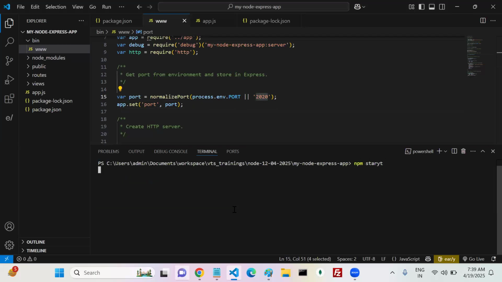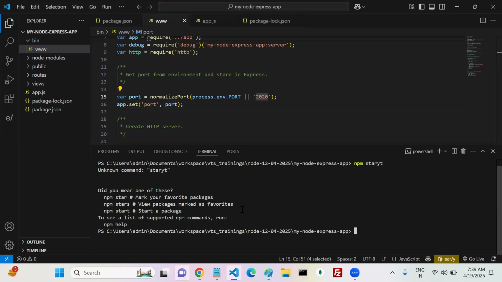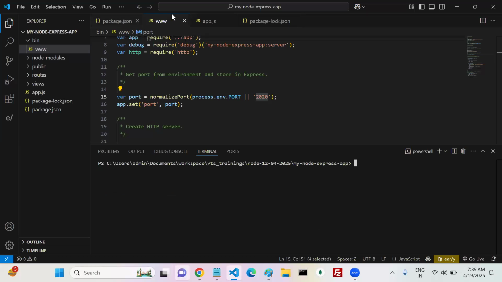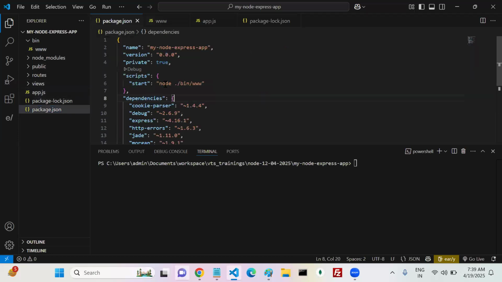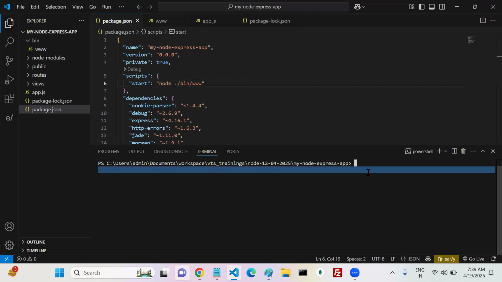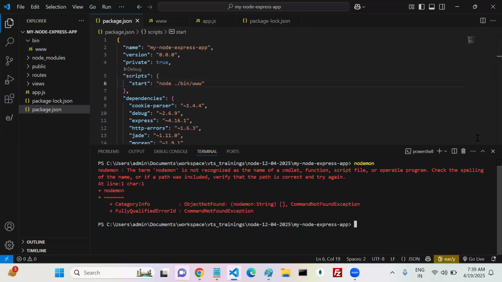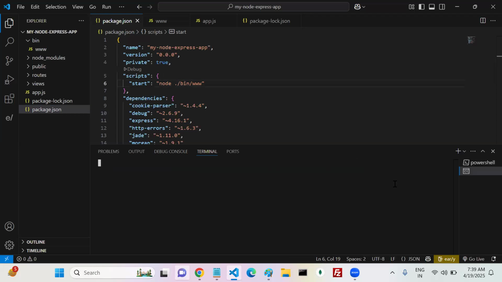I don't want to run every time like this. Then what is the option? See, if you run the JS file, every time you make any change in the JS file or in our application, you have to restart the server. Instead of doing it like this, if you want live reloading, then instead of going with node, can you go with nodemon? So let's go with nodemon. Make sure nodemon is there on your machine. Check whether nodemon is there or not.